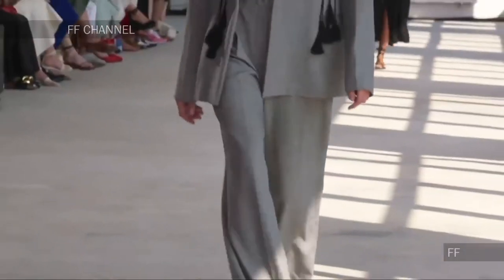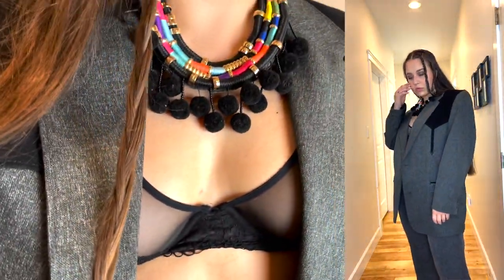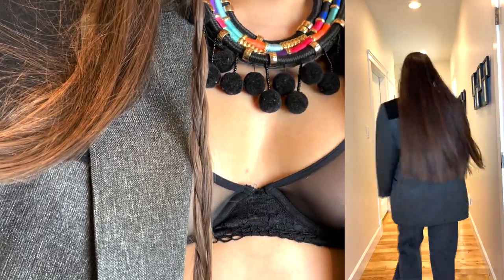The next outfit is a bralette paired with a gray suit and a statement necklace. I used my trusty thrifted men's suit — love it so much. I paired it with a bra underneath that has more coverage at the front. I put on espadrilles for the bohemian vibe and this really big statement piece necklace with pom-poms and a few different colors to break up the monochromatic look.